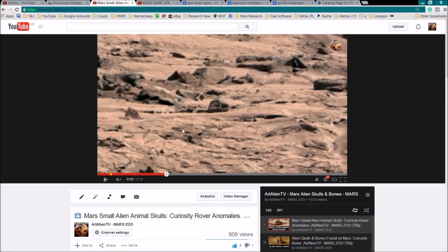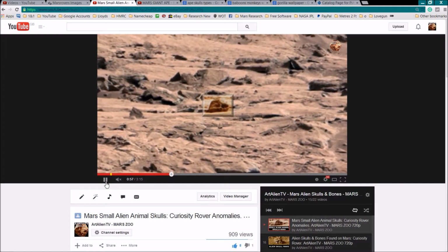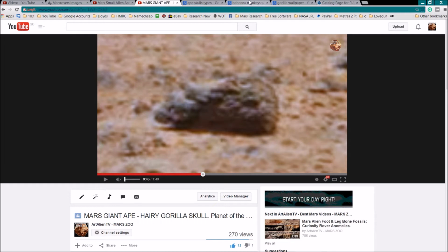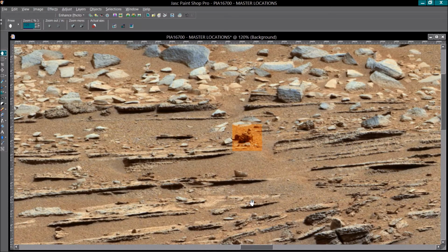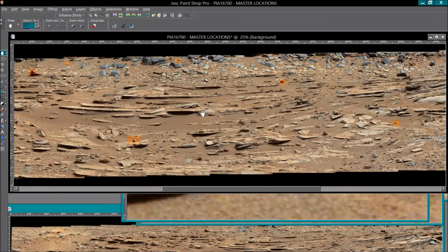This is another skull I found. This looks more like a meerkat skull. Another very small one. I thought I'd show you that just to compare it. Just let that play through a little bit. And as with many of these things, when you zoom in, they don't get any clearer. But this was from the large rock nest image, and looks like a small meerkat type skull, that kind of thing, or perhaps a very small ape. I mean, there are thousands and thousands of different types of apes on Earth, and if there are apes on Mars, or were apes on Mars, I would expect there to be quite a few varieties and species.